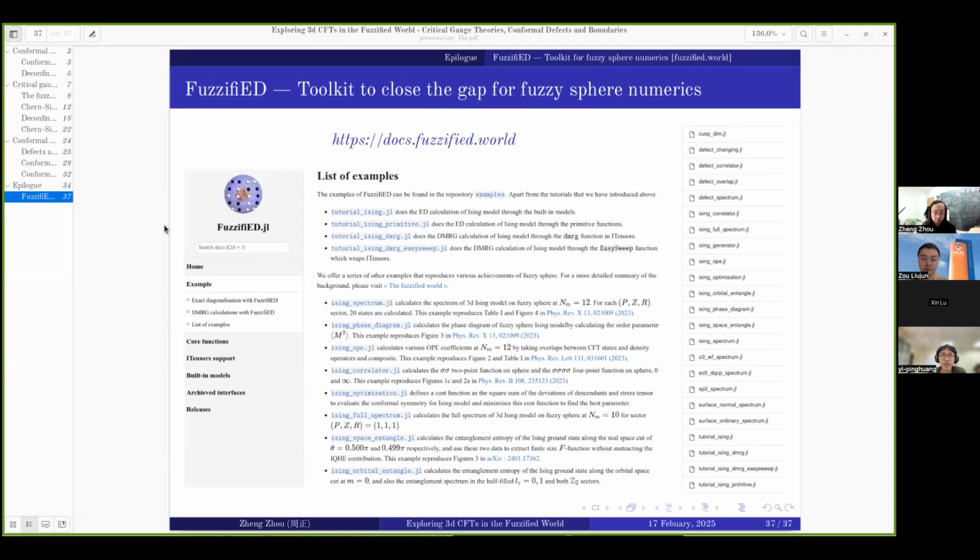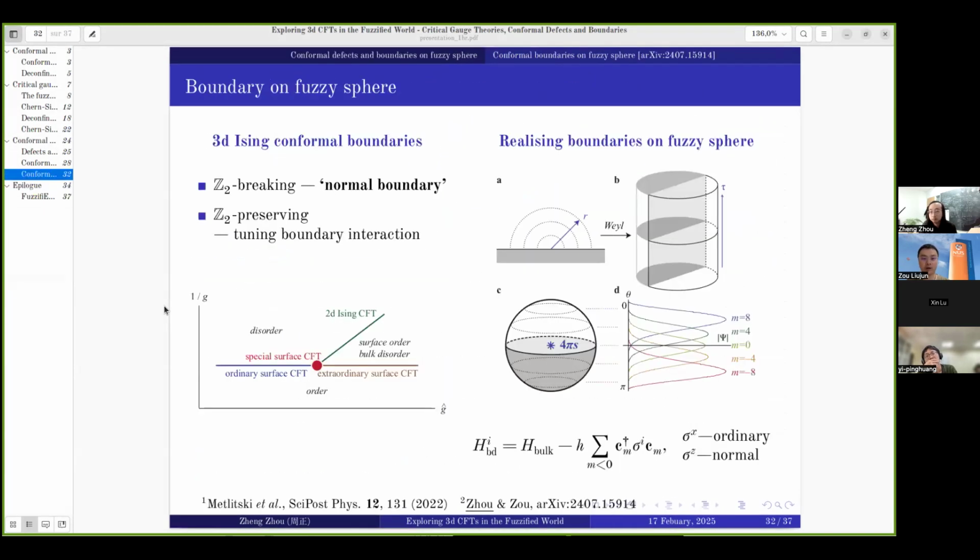I have a question. When you mentioned the study of a boundary on the fuzzy sphere, what one has to do is to make one half of the sphere different from the other half. My question is, do you have to divide the whole sphere into half and half? Can one side be 1/3 and the other be 2/3 and so on? In this case, the geometry will correspond to a cone, if it's 1/3 and 2/3.